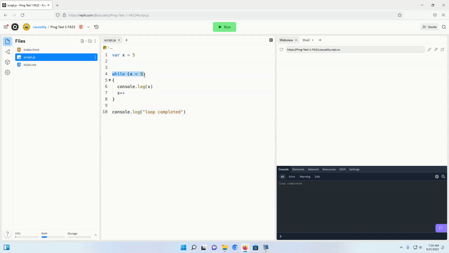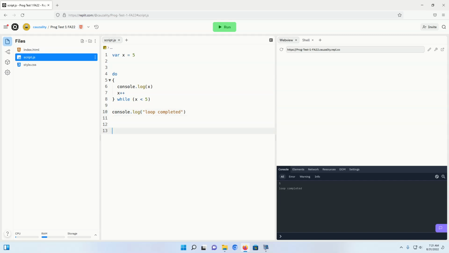So there's another way to do this if you want to make sure that this is run at least one time. You can put the while at the end, right afterwards, and instead on top you just put do. So do this thing while x is less than 5. So if I run it now, it runs it once. It'll log it, increase it to 6, and then it will keep going as long as the value is less than 5. Of course, it becomes 6, and then it will not run it a second time. But this way, you're guaranteed at least one execution. So you have a while loop, and then you have a do while loop.